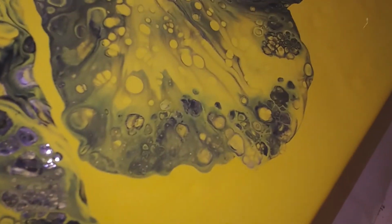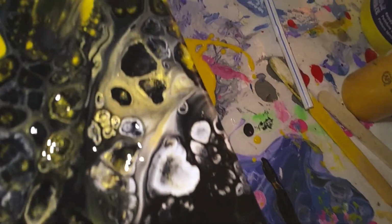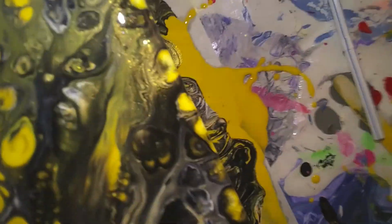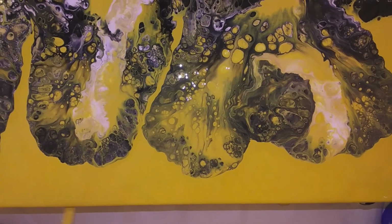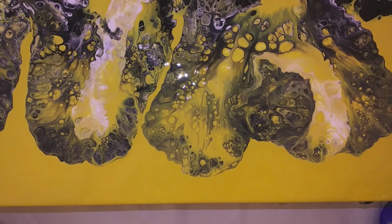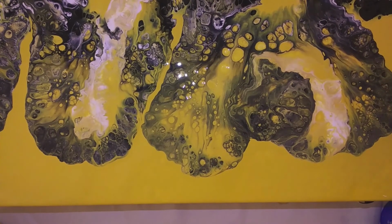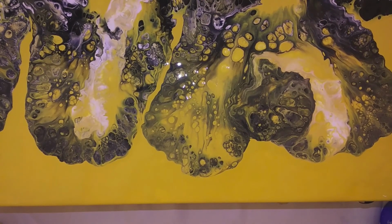Now you can do this. And you don't have to spend a lot of money. Oh, I love this side right here. Look at that. I like how it drips off the sides. Speaking of dripping off the sides, you always want to take a stick or something and just scrape the sides off the drips, because one thing, it's going to look sloppy, and another thing, it's going to keep pulling on your design, so it will change your design. So you just want to take your stick, oh crap, and just scrape off the drips.